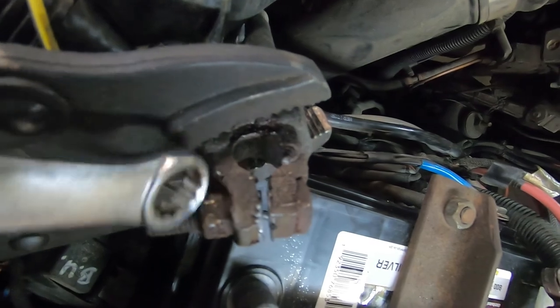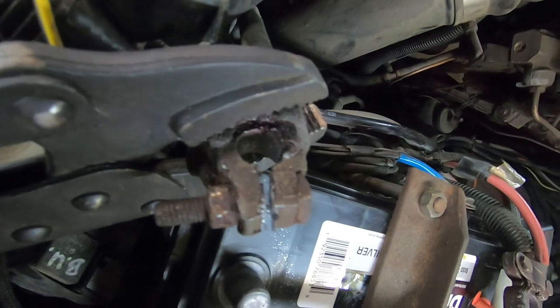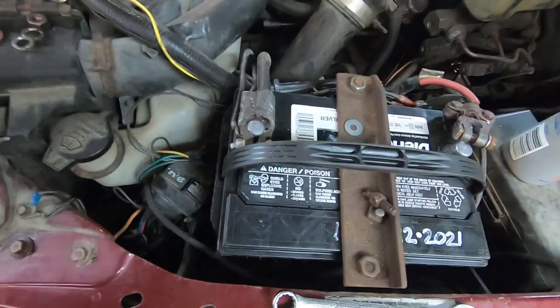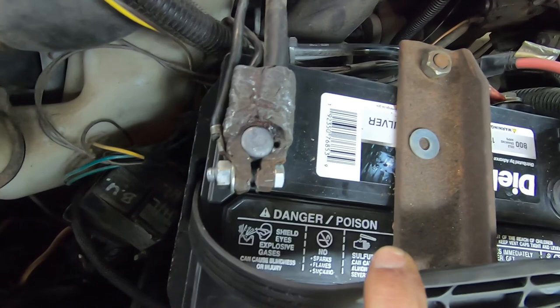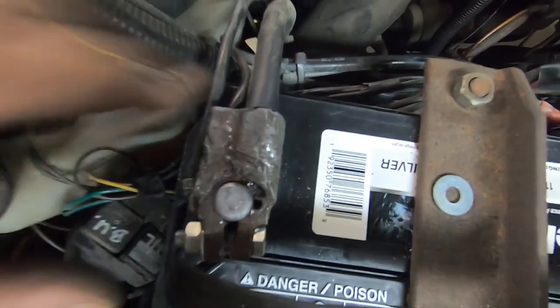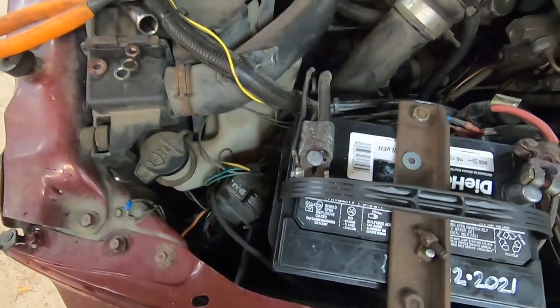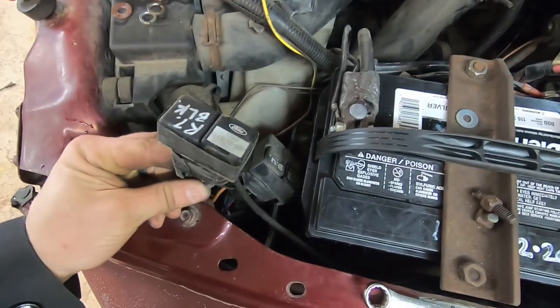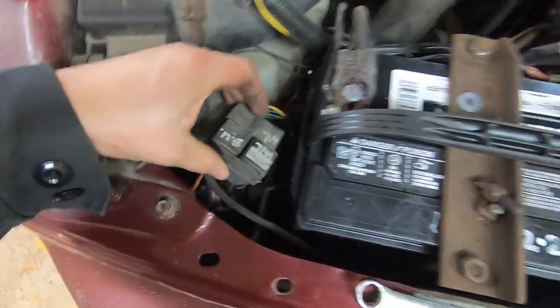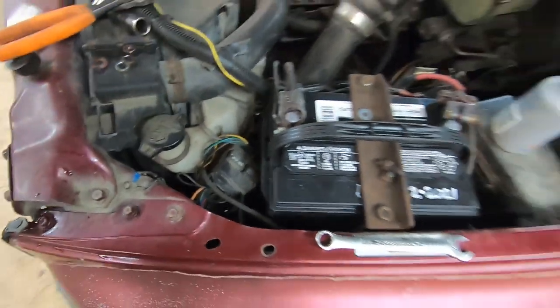I should be able to get that bolt out of here now that I've cut it. And also because I cut through, I can draw that tighter on the terminal of the battery. All right, so there you go. That's how you can fix those battery terminals. See, now you can actually tighten that bolt up, and now the terminal's actually tight, so that's gonna be a really good connection. I use the side terminal for a lot of the extra nonsense that I have under the hood here. You can see I've got some relays. I've got a bunch of extra relays for my plow lights, backup lights, whatever I've got on the truck.